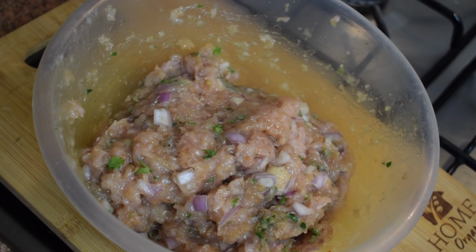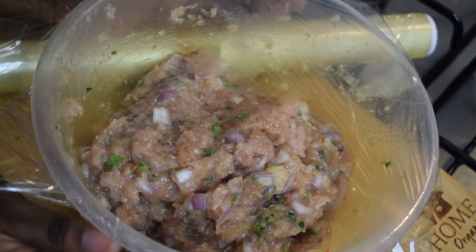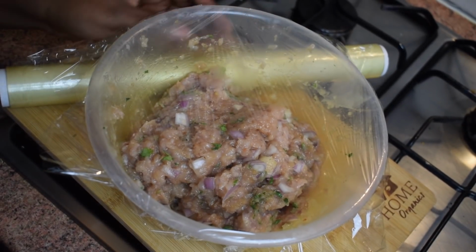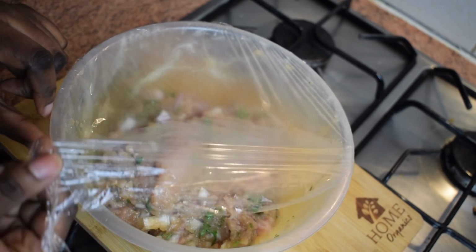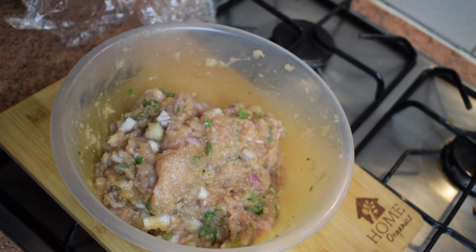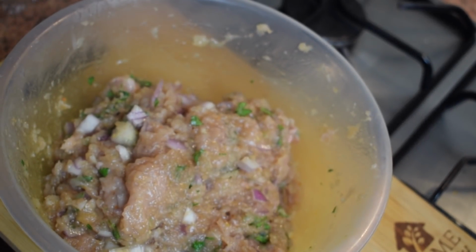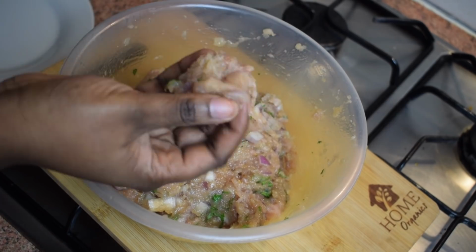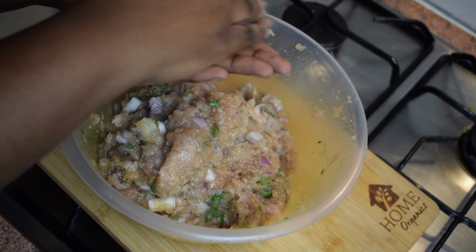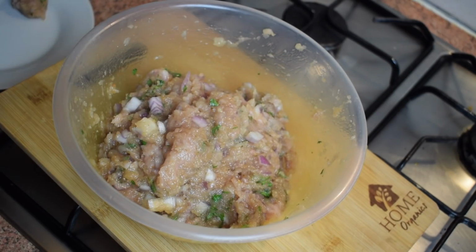Next, I'm going to cover this with some cling film and let it sit in the fridge or freezer for about 10 to 15 minutes. So I'm taking the cling film out of it, and it has been sitting in my freezer for about 15 minutes. So now the next step is very easy. Just form some little balls with it, and I also have a trick.